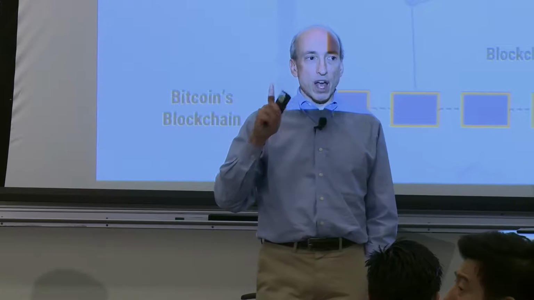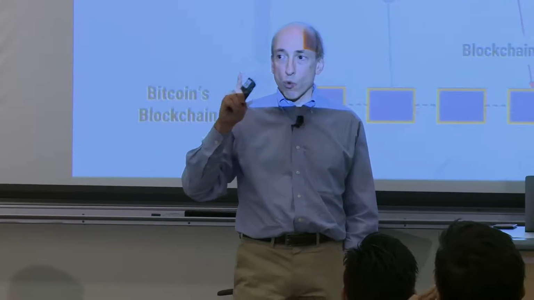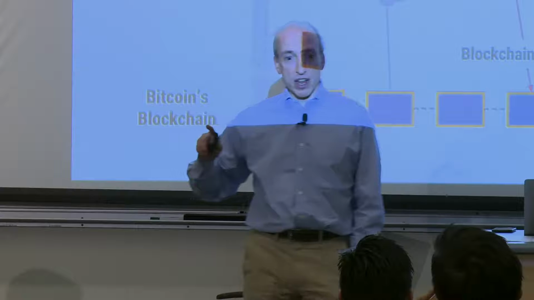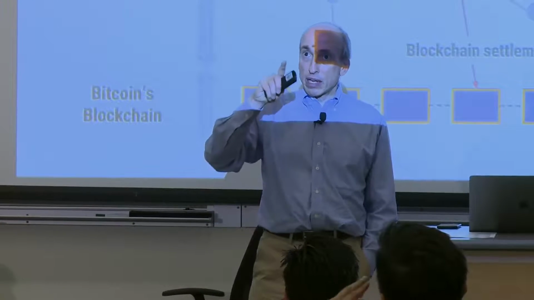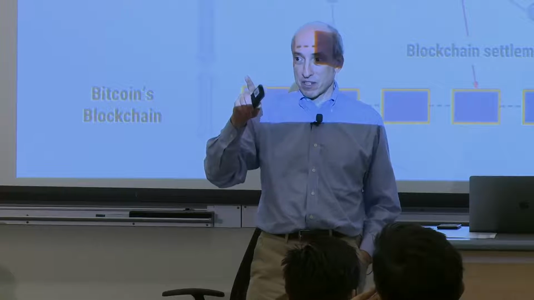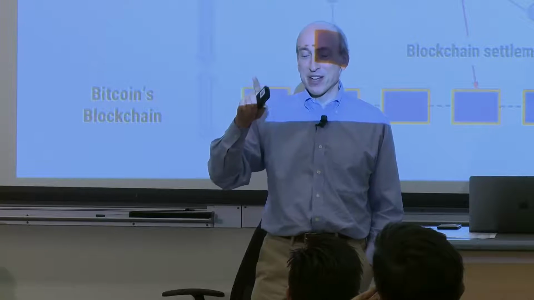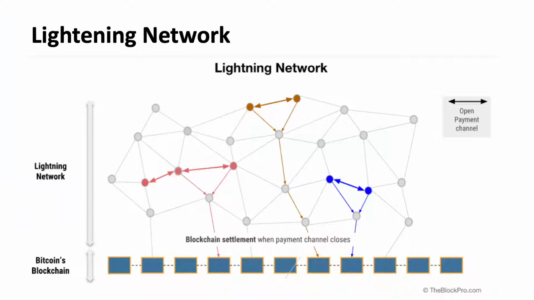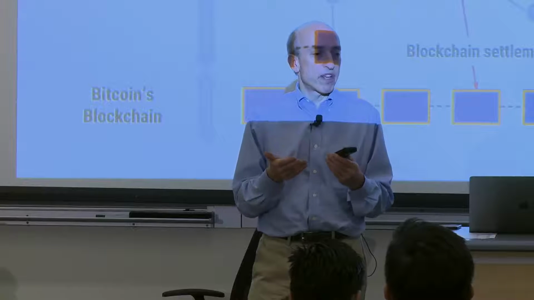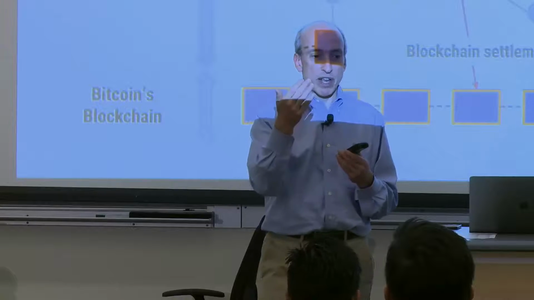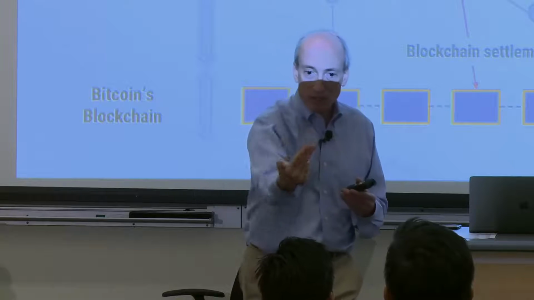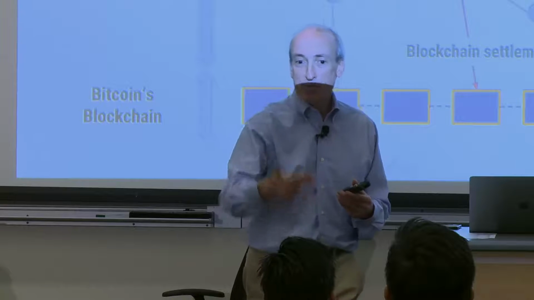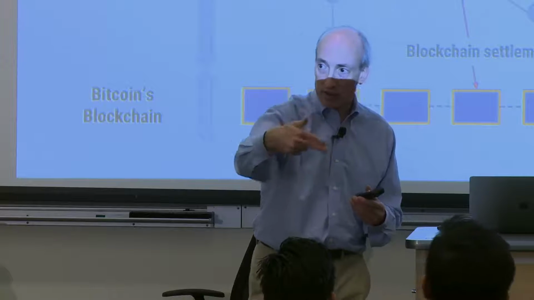Okay, so the side chains are not recorded gross on the main chain. They're in essence recorded net. And in Lightning Network, I said I wasn't going to get into the differences, but here I go. The Lightning Network is more a bilateral network. It can take on the feeling of multilateral, because I could have a transaction with James, James could have a transaction with Kelly, and it feels like it's three of us, but it's bilateral James and Gary, bilateral James and Kelly, as I understand it.